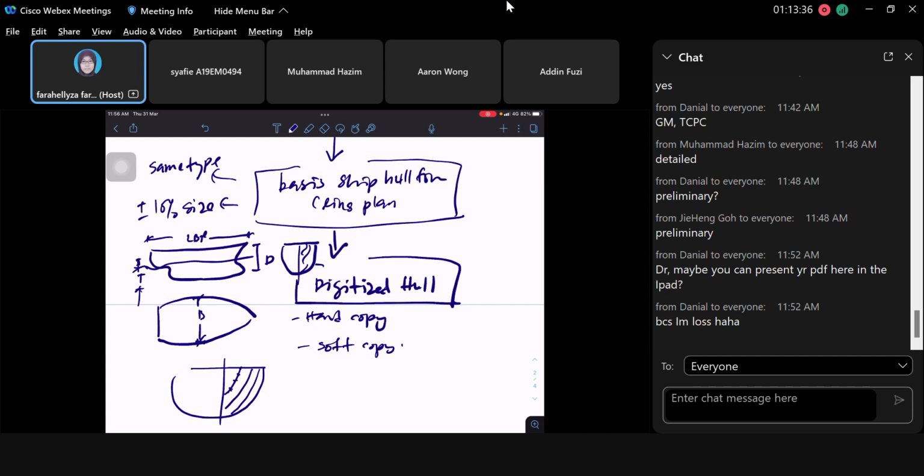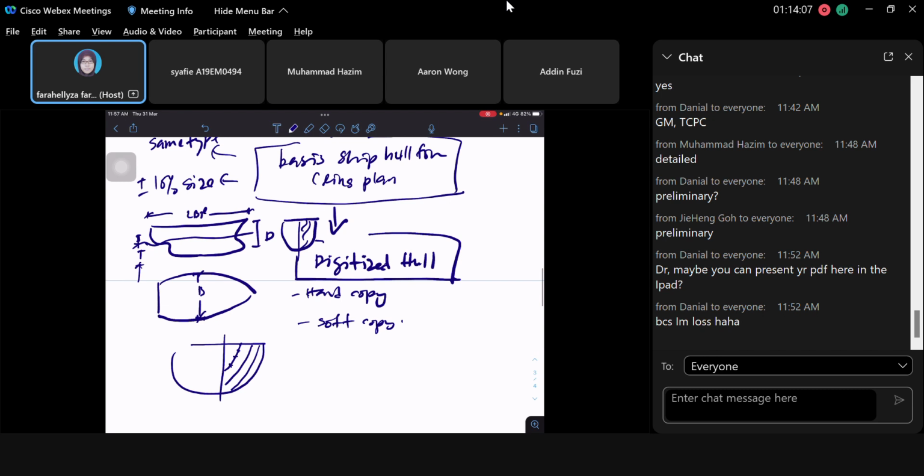Or let's say you're using a software shape database or library, which is the easiest way: you simply select the type of shape available in that database library. That's it. But the hull form is then almost a ready hull form, so you have to do some distortion process to make sure that it is based on your main dimensions. So the next step is Digitize It software.